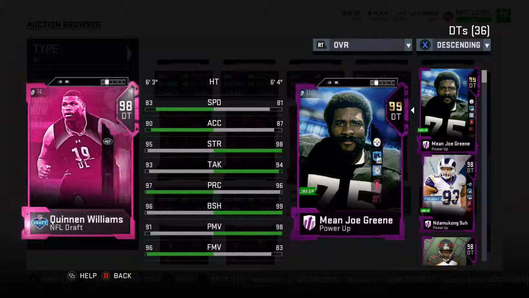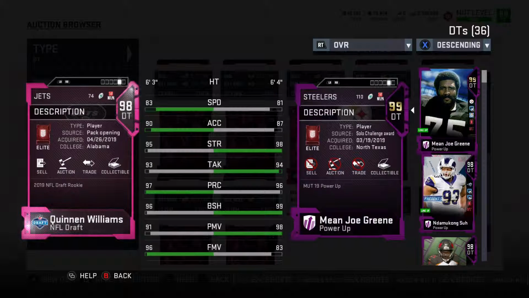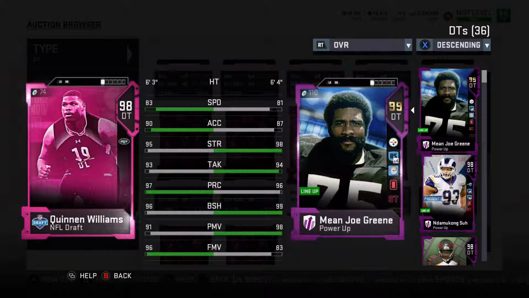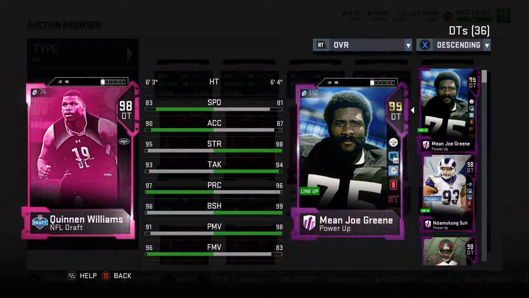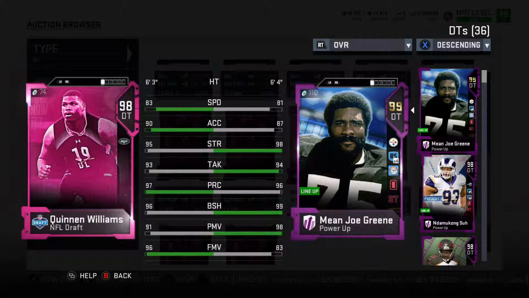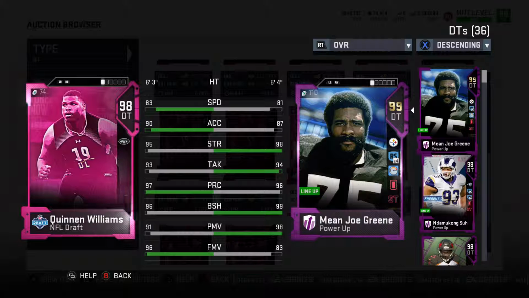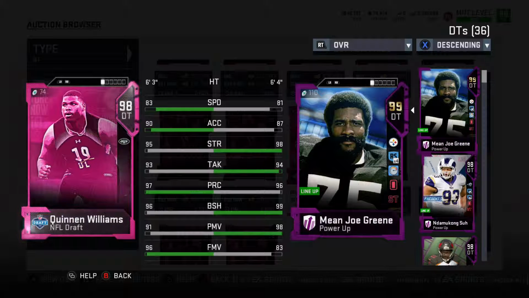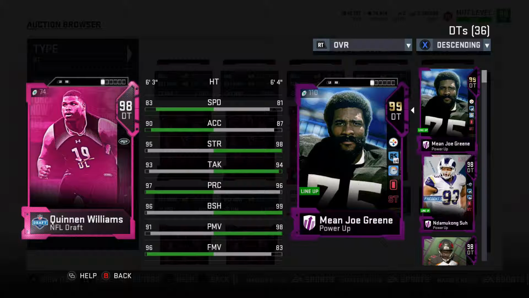He's a little bit bigger than Mean Joe is, so that is the one plus for him. I guess we can't see his weight there compared to Mean Joe, but his strength and block shed are a little bit lower. Obviously, you can chem up that block shed really easily, and he has that finesse move, which kind of makes him stand out in a different way than Mean Joe does.